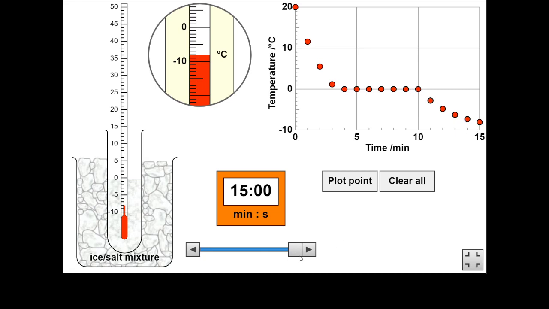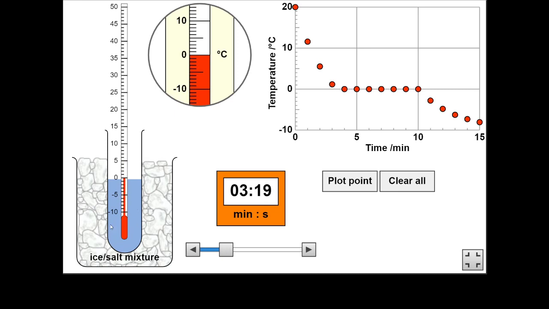The temperature stopped falling. It just kind of leveled out there for some reason, and then the temperature started falling again. If we rewind back to the beginning, and this time watch this simulation, so rather than looking at the stop clock or the temperature going down or looking at the graph, watch this here. So a few seconds in, a couple of minutes in, we just see the gauge on the thermometer going down. So it's cooling down slowly, slowly, slowly, and then it stops falling.